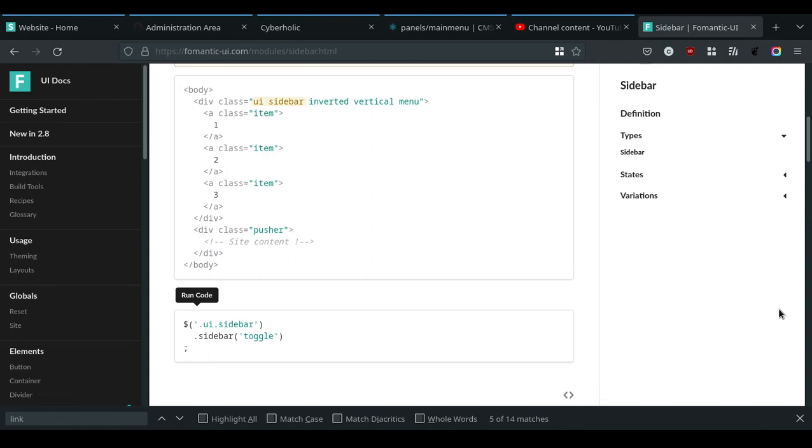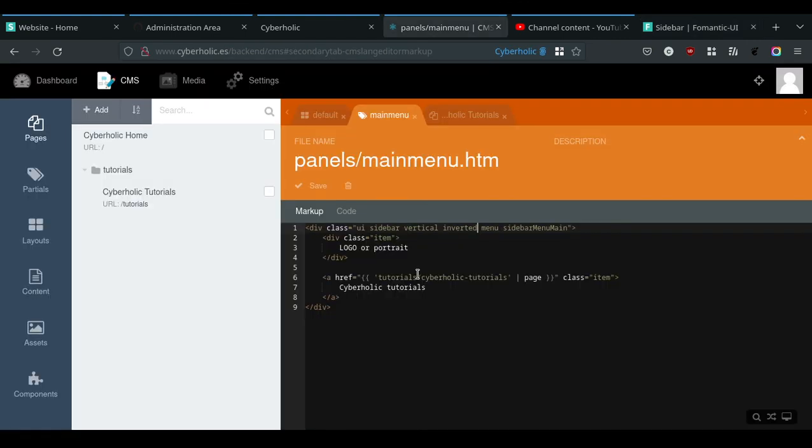But this is how you make the crosslinks. This was the main part of this video, just to show you that with the reference, the hyperlink reference, you just make the dash, tell them it's the page, and then define the name of the file so that it links to that.